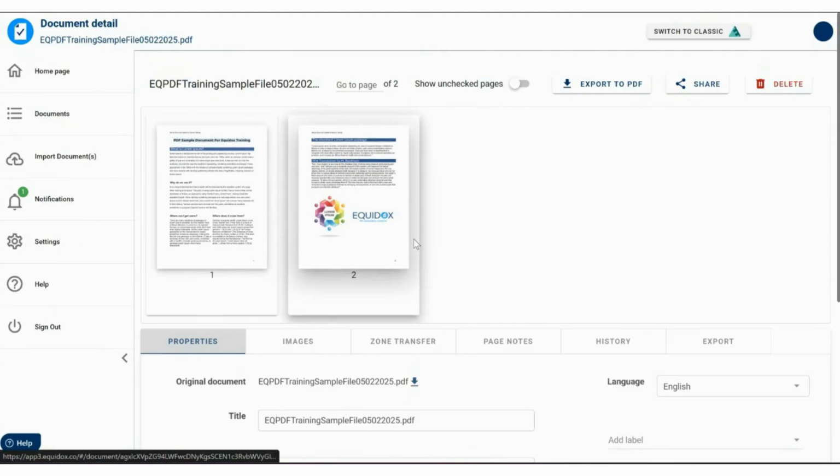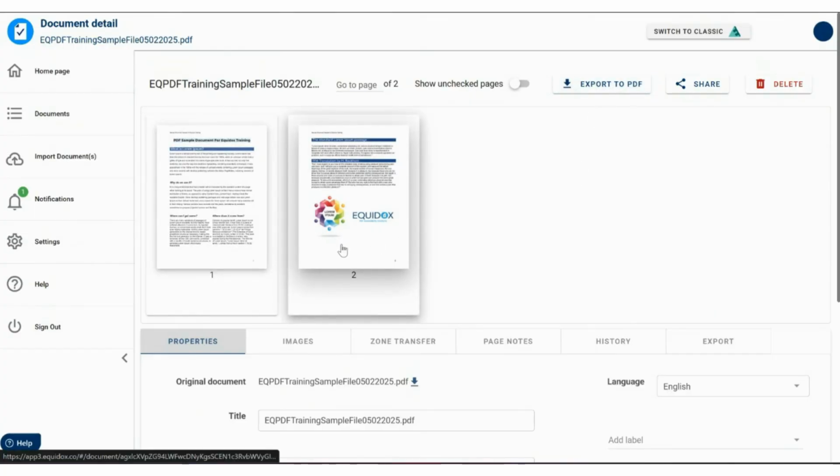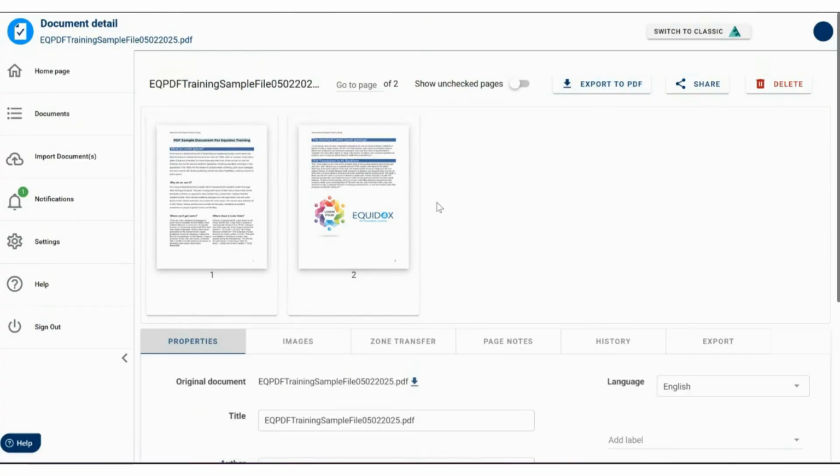So the 2 pages here, you can click on either thumbnail and go directly to that page. You have buttons up here to export back to a PDF, which we're not really ready to do quite yet. But if we did, at least this document would come out with some tags. The tags wouldn't be perfect, but just by importing the document, it's effectively auto tagging it in some regard. But we're not going to press export yet because we know that we have to go in and clean the tag tree up a bit.